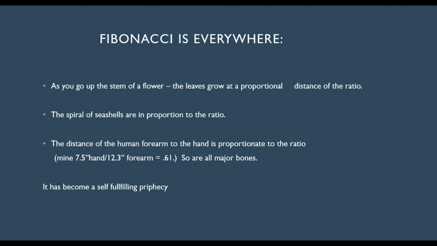So if Fibonacci is seen, the number sequence and the ratio is seen throughout nature, well, what fuels the stock market? Fear and greed. Fear and greed are human emotions. If things are fueled by fear and greed, then the Fibonacci's ought to be able to measure when something is overextended. It almost becomes a self-fulfilling prophecy.